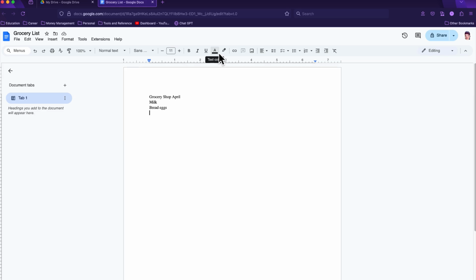You can change text color, you can change font size and the different types of fonts. So all your basic features for a word processing document are found in Google Docs. You just need to spend a little time going through and seeing where the buttons are, because they may not be in the same order that you're used to working off a different piece of software.